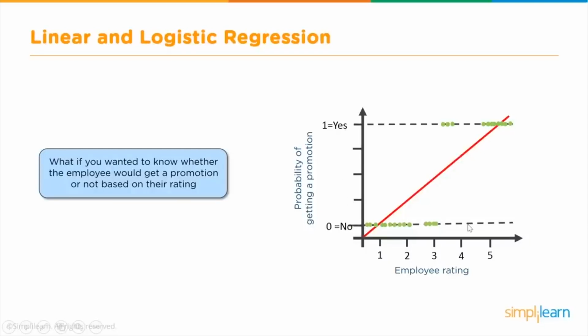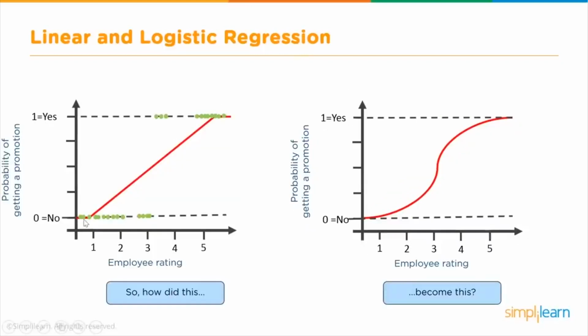Okay. So if we try to plot that and we try to find a straight line, this is how it would look. And as you can see, it doesn't look very right, because it looks like there will be a lot of errors. Thus, root mean square error, if you remember, for linear regression would be very, very high. And also the values cannot go beyond 0 or beyond 1. So the graph should probably look somewhat like this, clipped at 0 and 1. But still, the straight line doesn't look right. Therefore, instead of using a linear equation, we need to come up with something different.